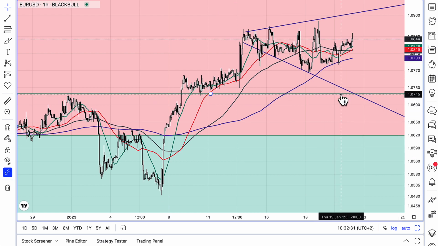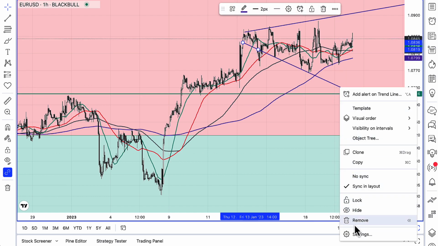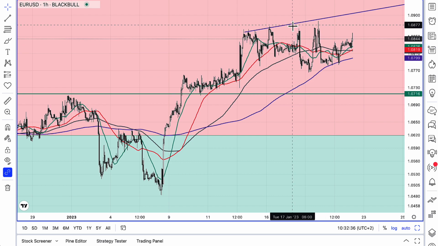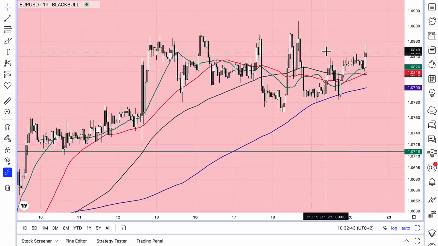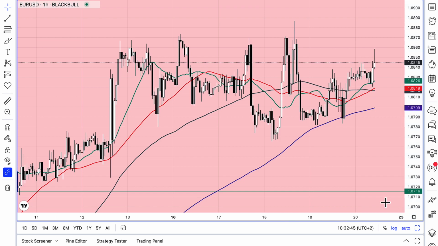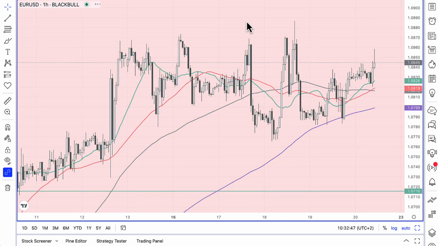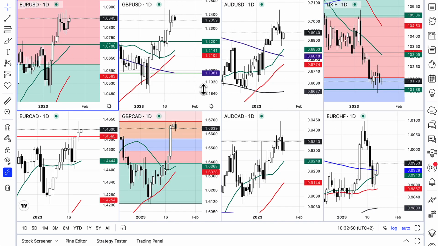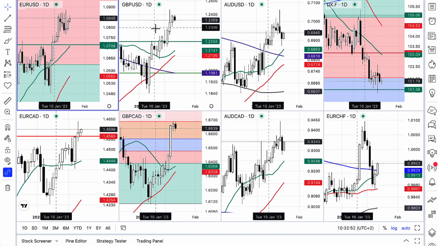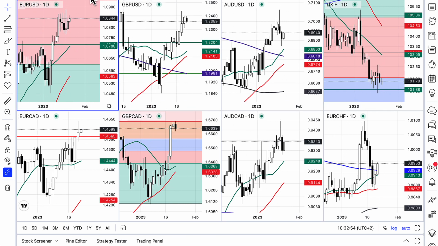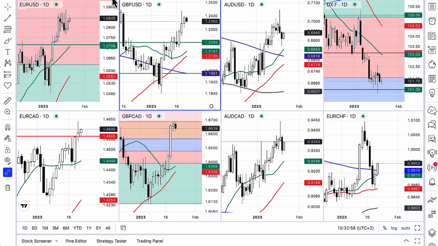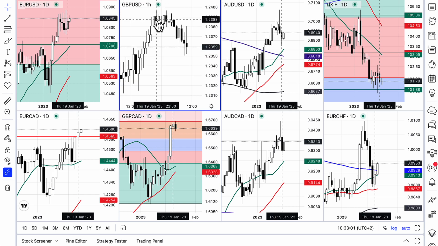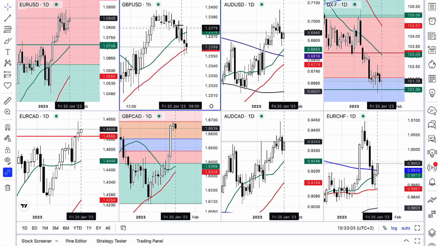So these are our key plays today, looking to sell the majors into strength against the US dollar, and there's no better place to start than with the euro against the US dollar, and that's what it looks like on the hourly chart. So let's quickly have a look at the others. Same applies to the pound, and we're getting a little bit of a reversal on the day chart on the pound here. That one's already kind of started off. The pound's already started off, and you can see this is a pretty bearish sort of pattern.